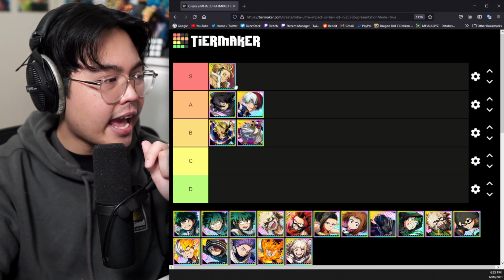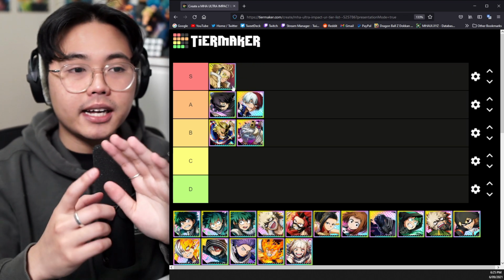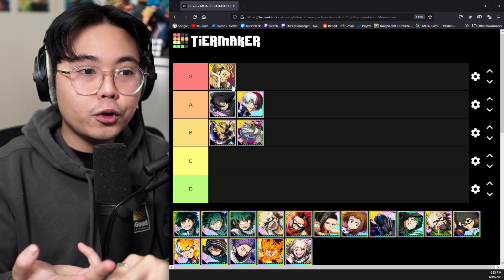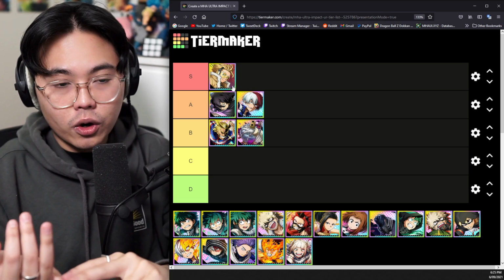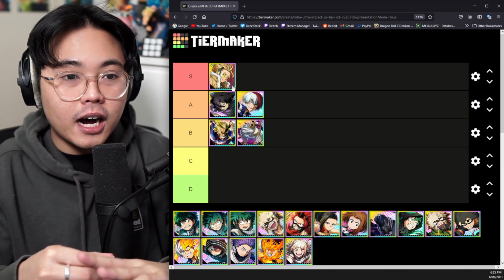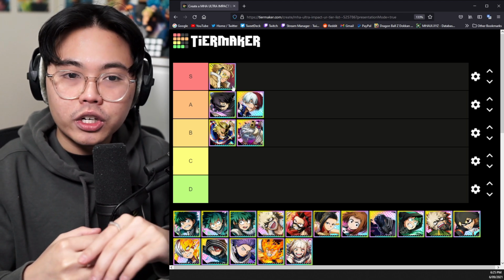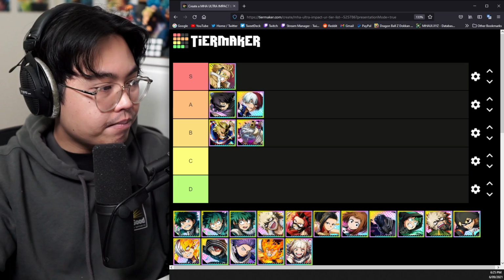Hawks is an S tier. He is the fastest character in the game. He provides everybody with dodge. Great for the main lineup. Great for sub-lineup as well, if you know that you're going to die really quickly. And he can increase his own speed as well from his skills. So he's definitely really, really fast. And allowing everyone to dodge once can really ruin the damage output from the enemy, which is great.